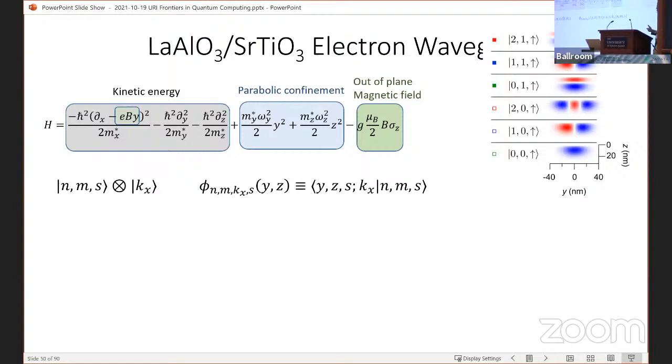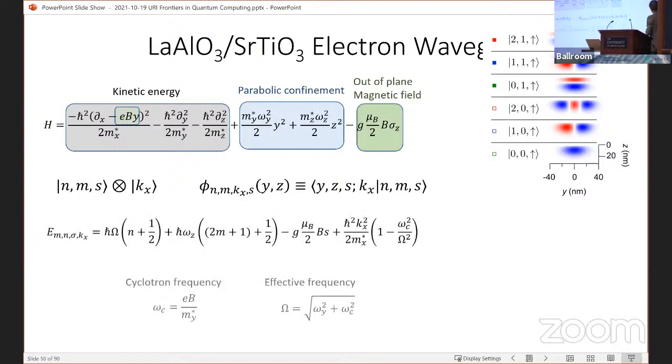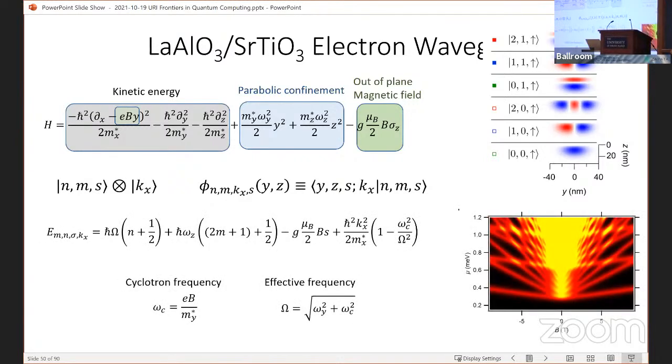So when you solve this, you get wave functions. These are like the optical modes, but these are electron wave functions. The blue and red are the positive and negative signs of the wave function, and they're pressed up against the interface. And you can see that these numbers tell you how many nodes of the wave function there are in the horizontal and vertical direction. And then you can look at how they disperse in the magnetic field, and you get this pattern that looks like this that shows you how these modes respond to magnetic fields.